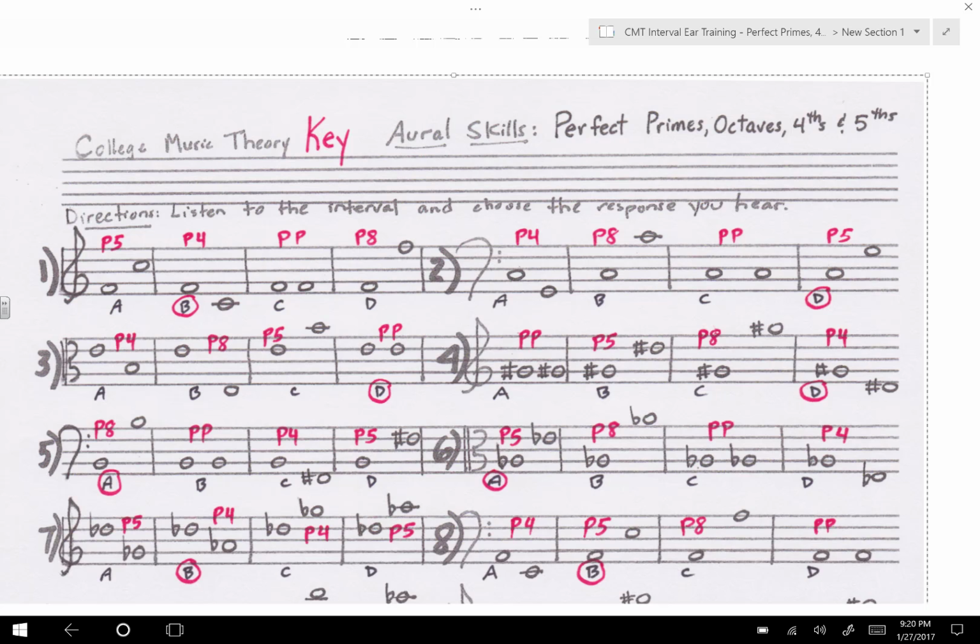Number 3, we're dealing with alto clef, and we heard a perfect prime. It was the same exact pitch.